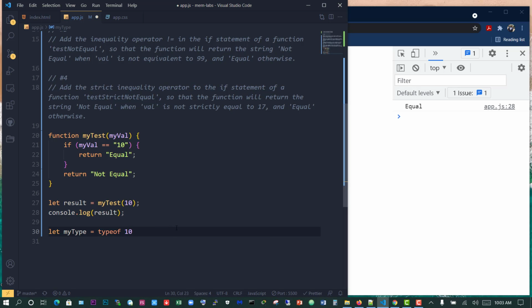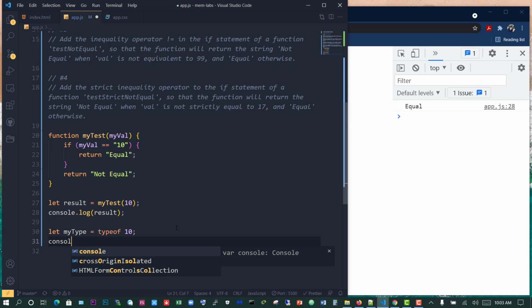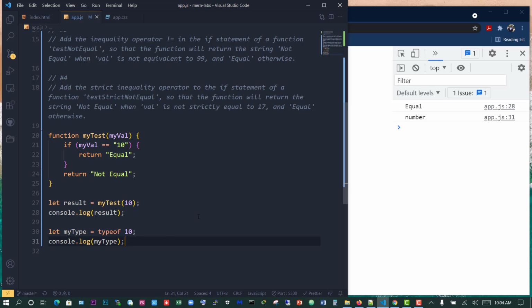So typeof 10, for example, and I'm going to log this out, myType, and I save. Now it says number. So you can use typeof to find out the type of a value.